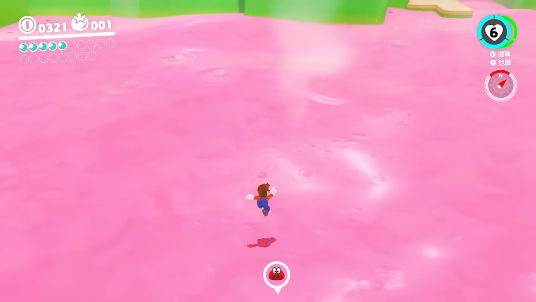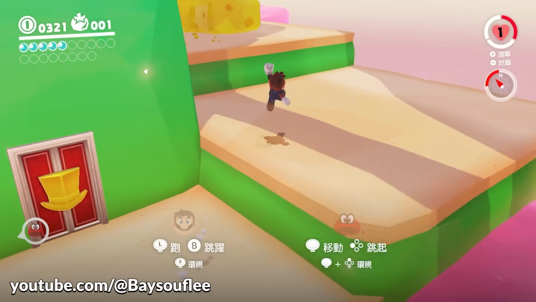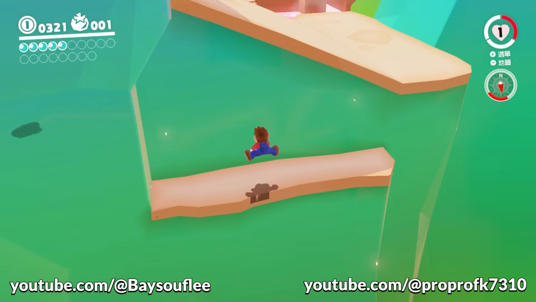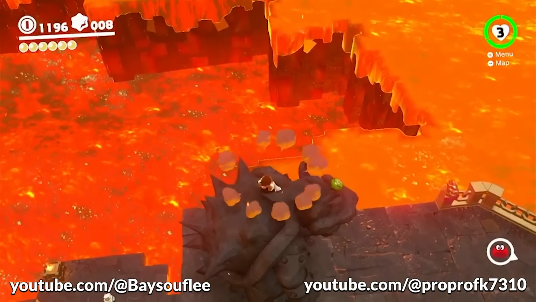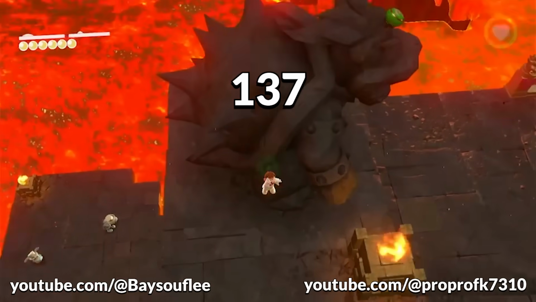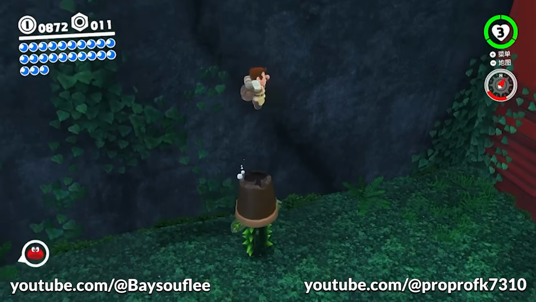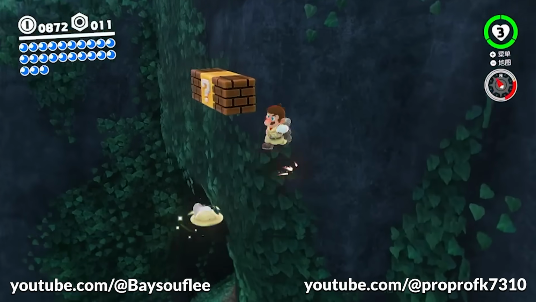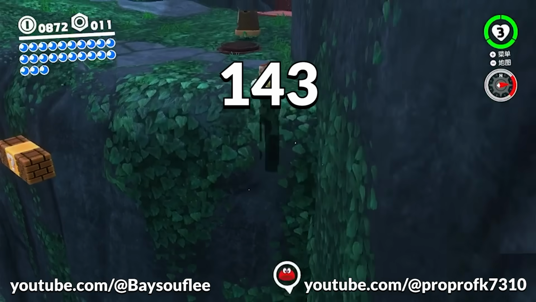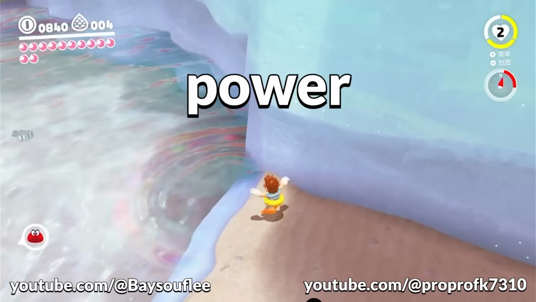Yeah, I missed a few of them. With the help of my friends Bay Soufflé and Pro Prof K, we collected 12 more moons without the use of Cappy, totaling 137 possible moons. Oh, and if you wanted to add shop moons at one moon per kingdom you could reach the shop without Cappy, that would make for a grand total of 143 pre-Peace, pre-Bowser, only traveling forward power moons Cappy-less.